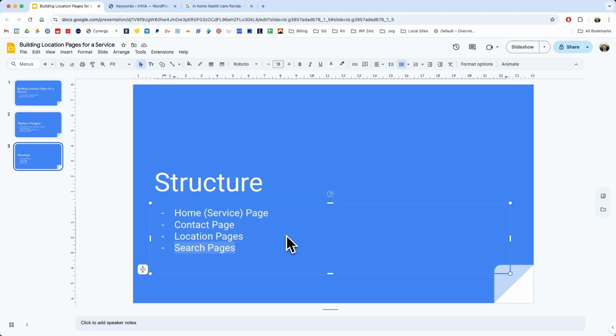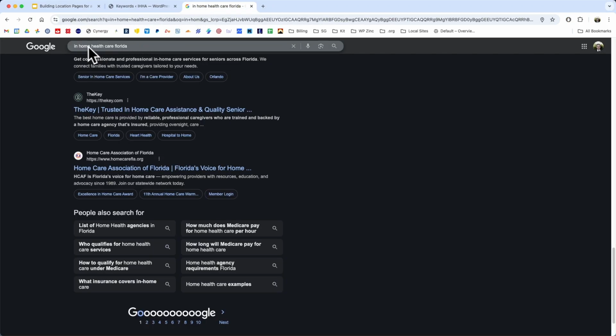If we go back to the start of our video, we explored the structure of the website that we're building. Our fourth and final section is the search pages, and these are search terms that your prospects or site visitors might be looking for on search engines such as Google, and we want to try and capture some of that web traffic. A great way to do this is in Google to search for a key phrase.